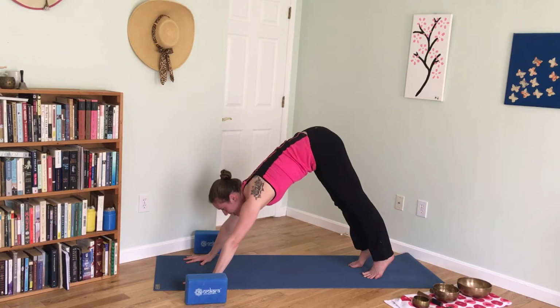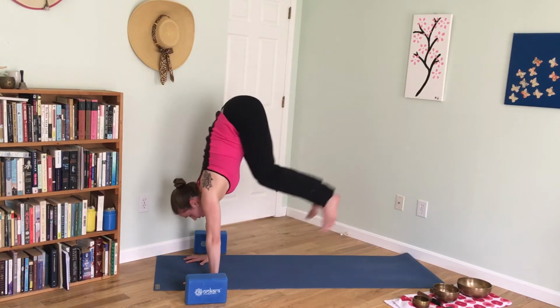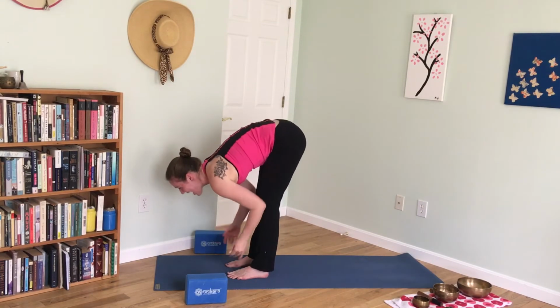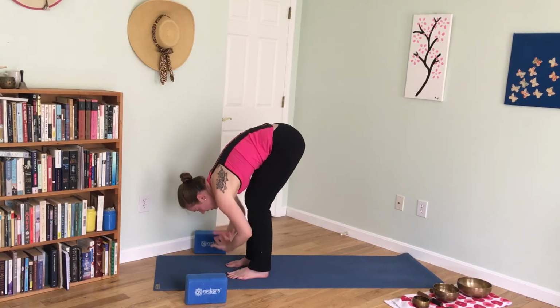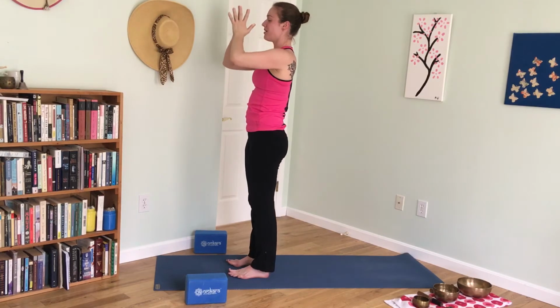So we're gonna think press through the hands, lifting up through the hips, seeing how much of this can happen through the core and not through the legs. As we lift up, feet go where they're gonna go. We walk the rest of the way if we need to walk the rest of the way. We find a halfway lift, strong back. On the exhale, we'll lower. On our inhale, we'll come all the way up. Those arms can reach. On the exhale, our hands will find our heart.